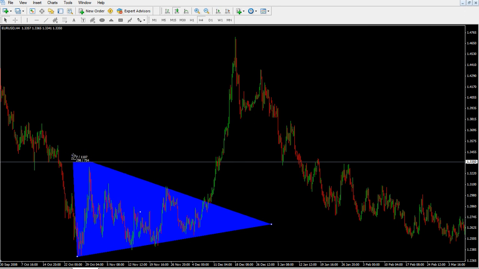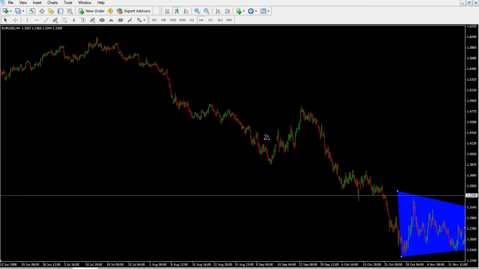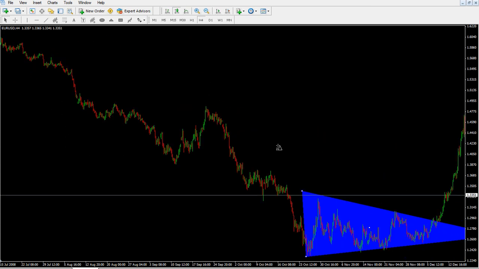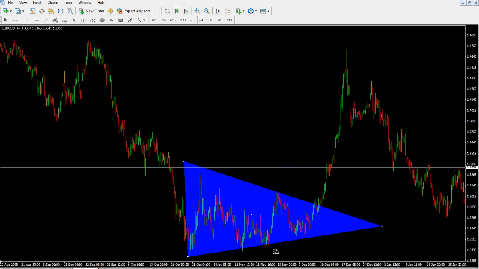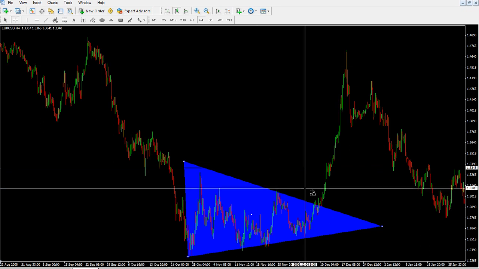There are different kinds of triangles, and you can mark them on the chart and try to call them somehow, or let them teach you what kind of movement we can expect from this kind of behavior. For example, when the price action is going down aggressively, then we have a triangle consolidation, with prices making higher and higher lows, and narrowing down at the same time. And we see pretty clearly that the beautiful shootout from the consolidation triangle pattern gave us a nice few hundred pips movement on this chart.